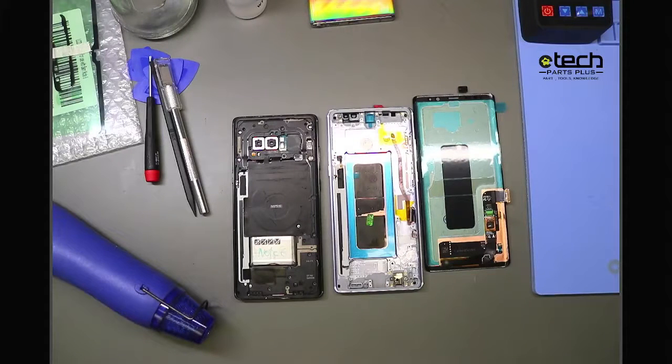Still no image. So replacing the screen is not going to fix it. And you don't want to find that out when you're at the end of the repair and realize, oh, I got to take this part back off. So you want to test as early on as you can.